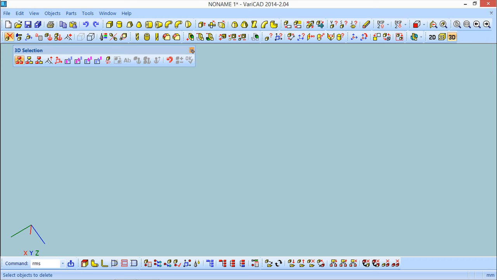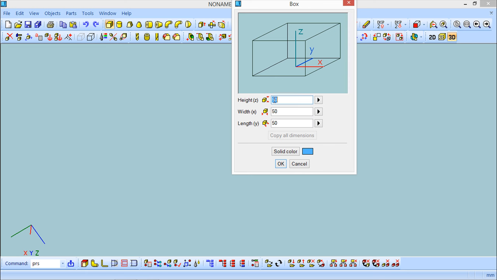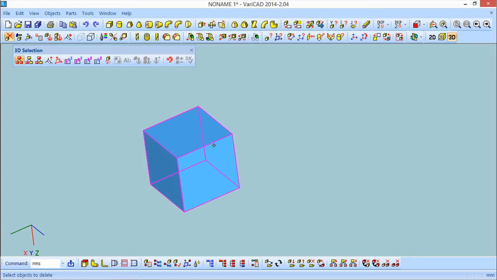So now let us see the easiest part, which are the basic solids. Starting with the box. So height, width, length, these are the axes, even so, it's not very important. And you must notice also that when you have these dialog boxes to insert a value, you can come to this little arrow and get the information you need from all these methods. Okay, not very difficult. So in the case of a cube, equal in all the dimensions, choose a solid color, just insert it and do the OK, and it is inside. Very easy, the cube.